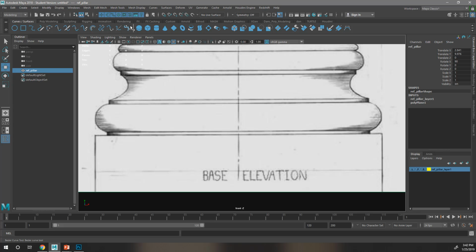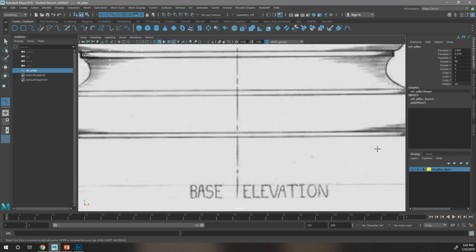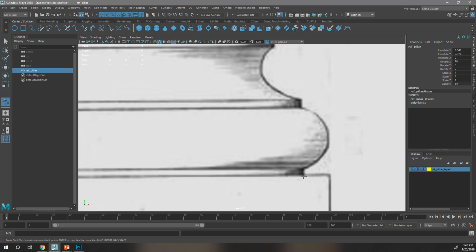Okay, so anyway, let's go ahead and single click once for a sharp point, single click again for another sharp point. Now here I'm going to click and drag at the apex. So I just click and drag, and I'm going to try to get this straight up and down.